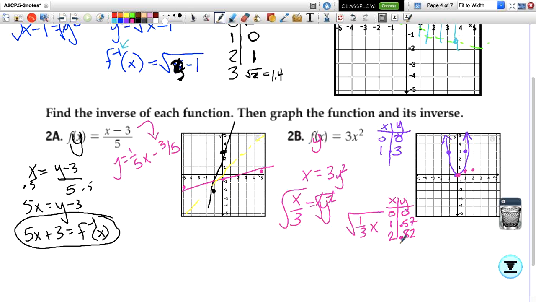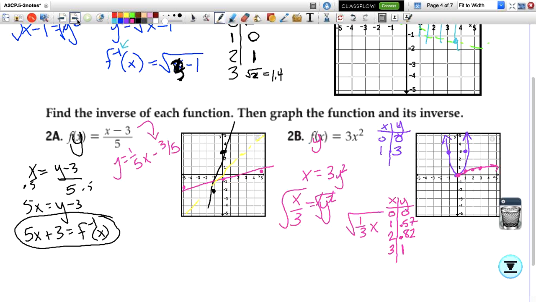In fact, if I were to plug in 3 next, okay, 3 times 1/3 would be 1, and the square root of 1 is 1. Okay, this would be a nice one that I could have calculated without my calculator. That means at 3, I'm going to be exactly at 1. Look at that. I went over 1, up 3. Here I go over 3, up 1, the exact inverse of it, okay? And those two, this half and this, again, are a nice reflection, right over that line y equals x.